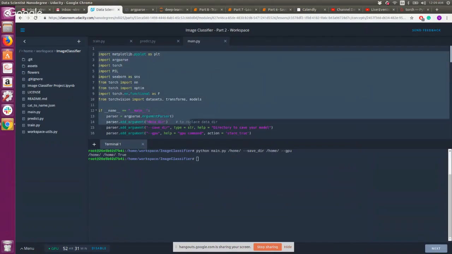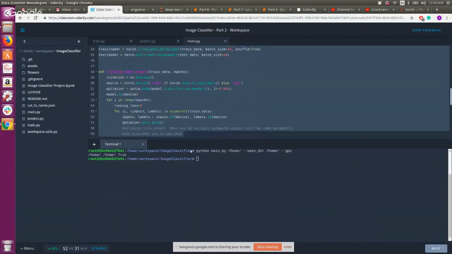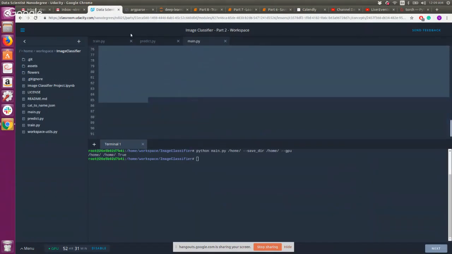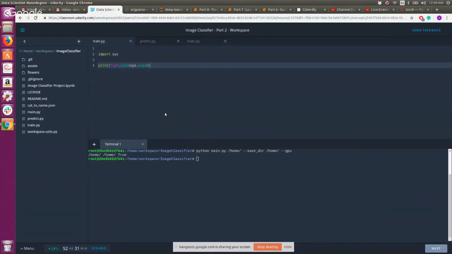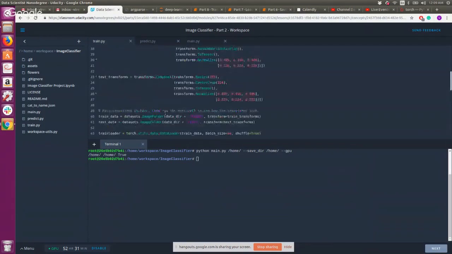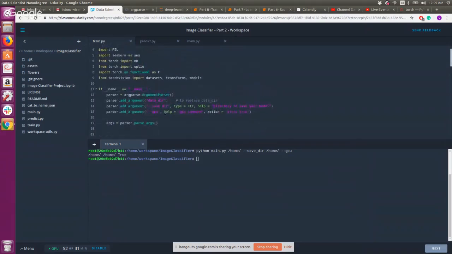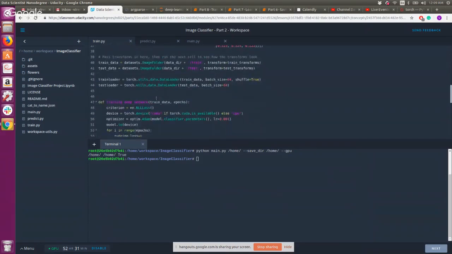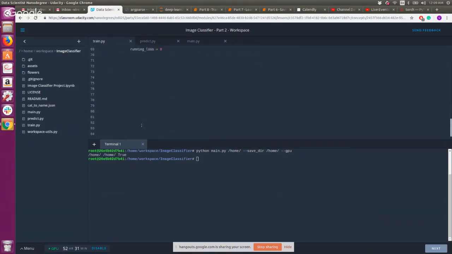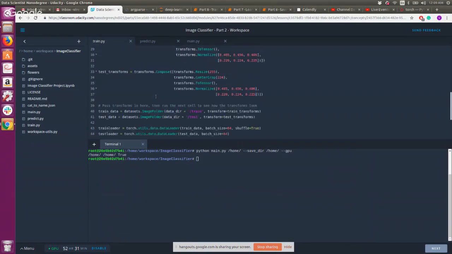Okay, let me just copy the whole thing. Now what do we need and what do we not need? Okay, so let's put the main function at the end. So this we can extract out.